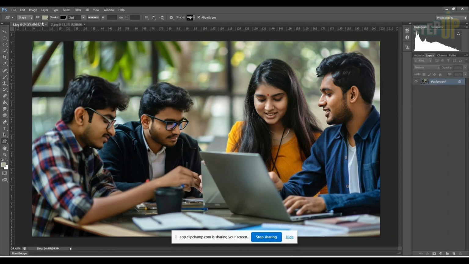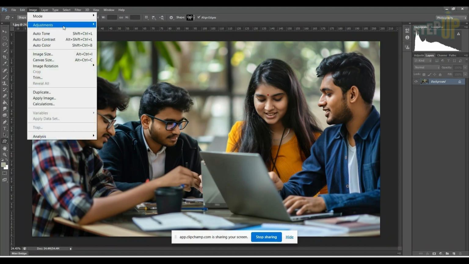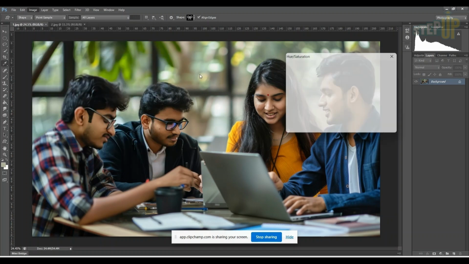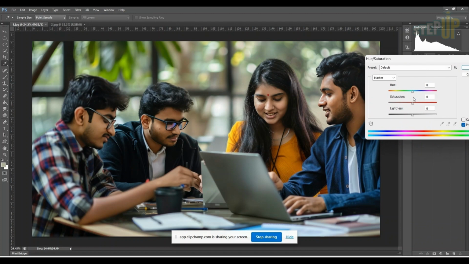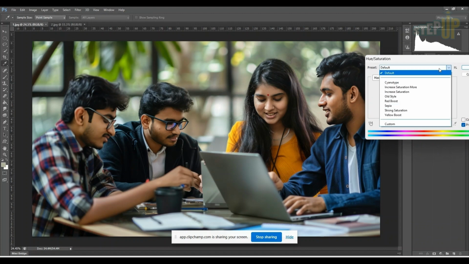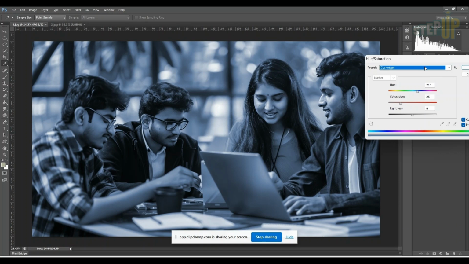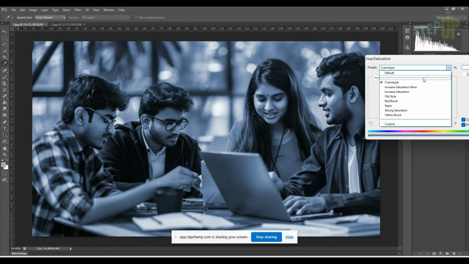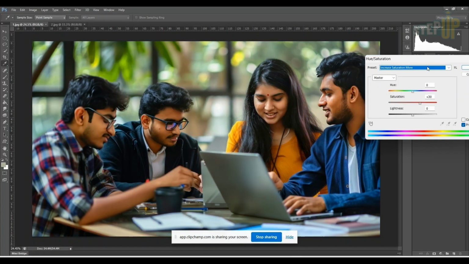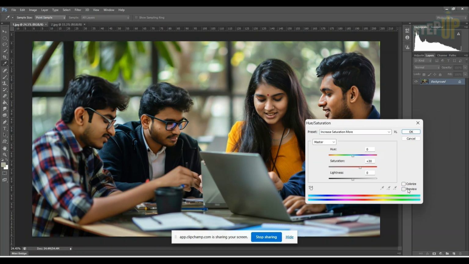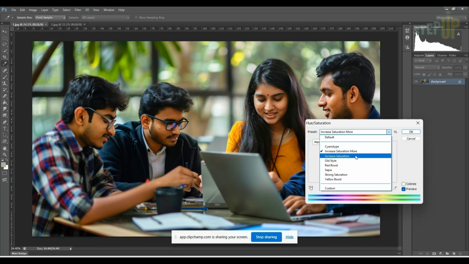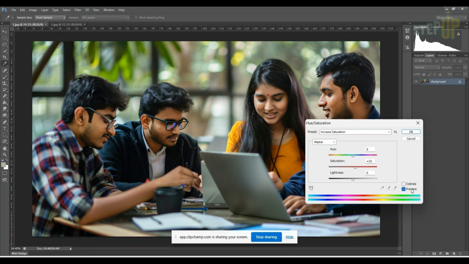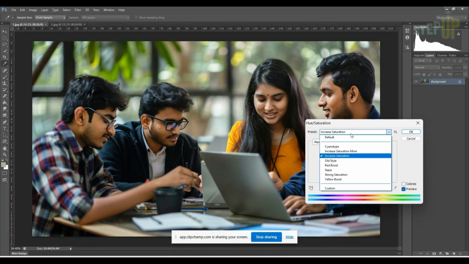Then we have hue saturation. Here also we are able to change it, in cyan tones and different tones, we can also do that. It looks more vibrant. Then increase saturation. As you can see, saturation is increased.